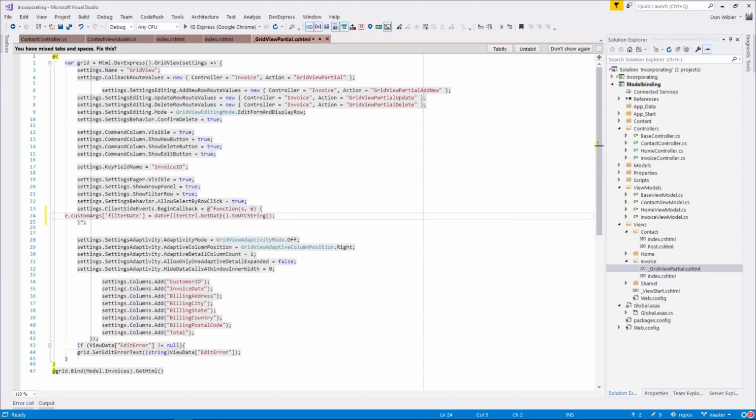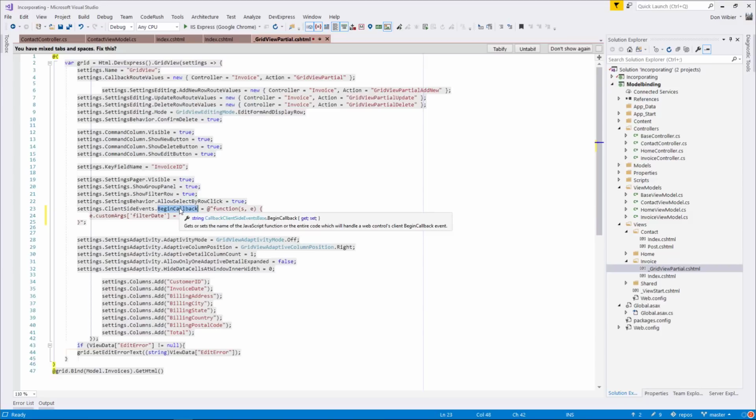I'm going to add this filter date key, and I'm going to assign the selected date, and I'm going to transform it into a UTC string. This is absolutely a very important little detail, otherwise this whole trick won't work. You have to put it as a UTC string.